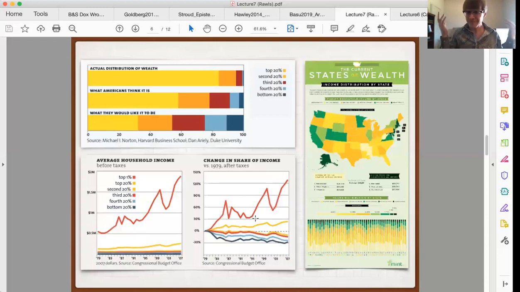And here's some empirical data. There are gigantic welfare gaps, just as an empirical fact about the world. Look at this graph here, the one in the top left corner. This is the distribution of wealth, and you see that the vast majority of the wealth is concentrated in the top 20% of wealthy people, and then it goes down from there. It looks like 80% of the country only owns about 15% of the wealth, right?